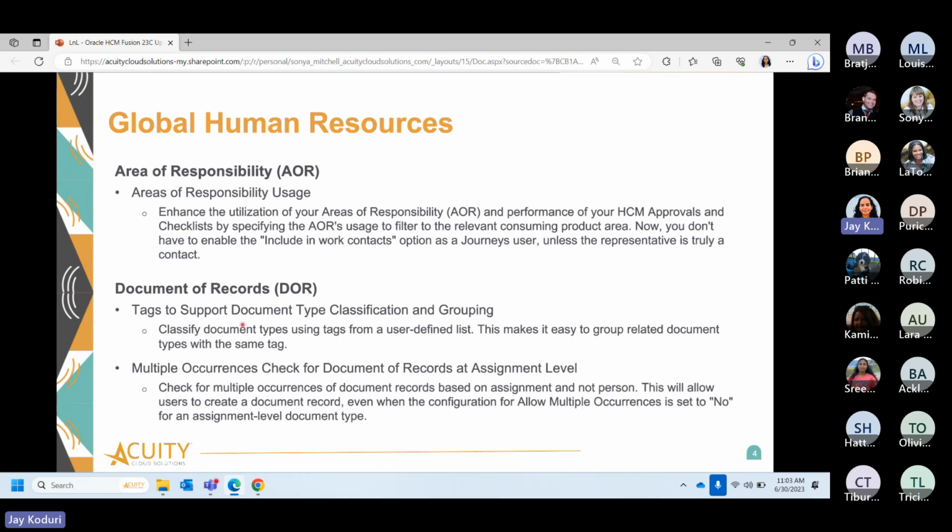So with human resources, the first update that we have is area of responsibility usage. If you are using area of responsibility and familiar with this, include in work contacts option, you need to check that option in order for the AOR to be usable in journeys as well as be part of the work contacts.